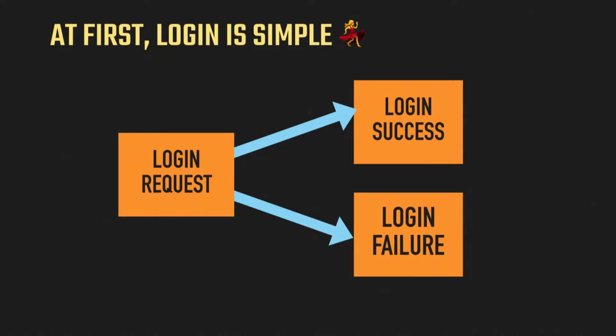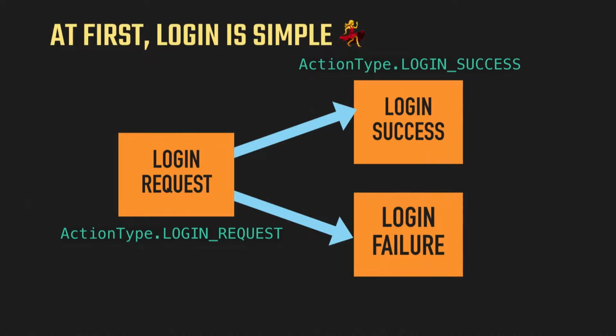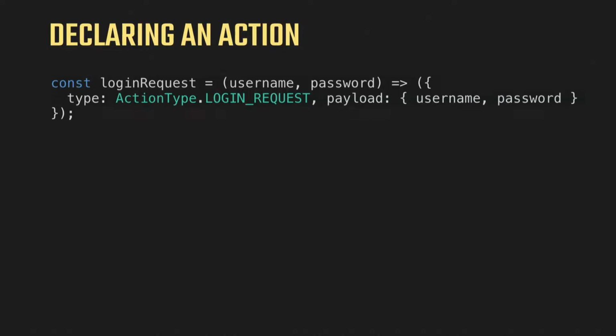You can think that there is an action type for login request, an action type for login success, and an action type for login failure. This is pretty simple. Let's see how we can declare those actions. You're going to see code along the way, and most of it actually works, so you can just grab my slides and run it in your application.